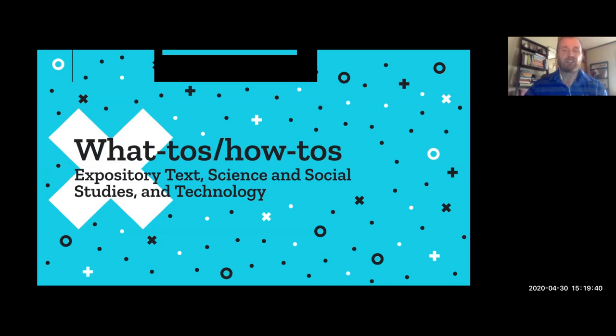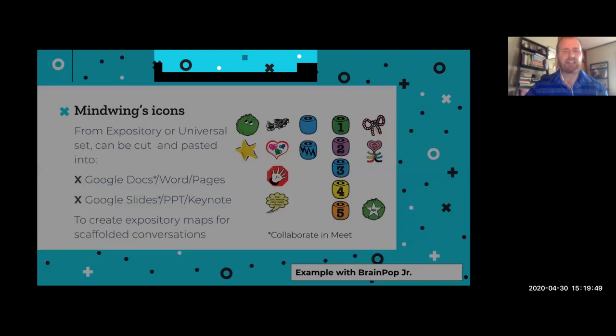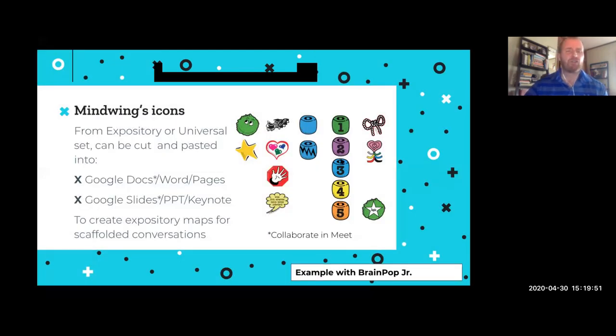Sheila just demonstrated a chunk of what I did in the first webinar a few weeks ago about how to use the icon packages. If you get the icons, they are downloadable in a PowerPoint file. All you have to know how to do is cut and paste, okay? Because the PowerPoint file is downloaded to your computer, and then you can just select any of the icons and cut and paste.